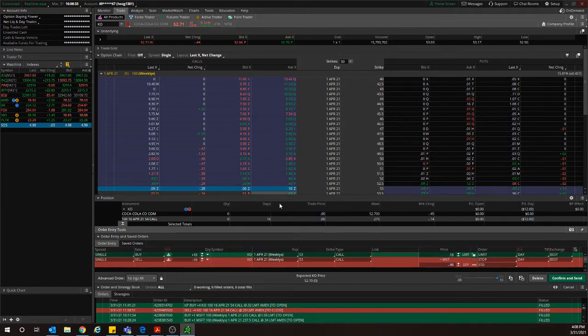So let's say I want to risk $100. I would buy 10 of these contracts, which is already pre-filled. But always double check this because this usually puts like a higher number than you probably want to enter. So you always want to adjust this first. Then you want to come over here and click this little anchor or link icon and then click the plus or minus twice until you see a percentage, right? Then in the percentage, put in what percentage you're willing to lose.